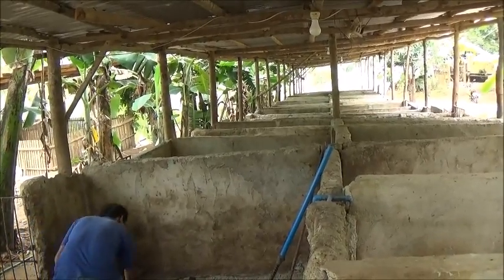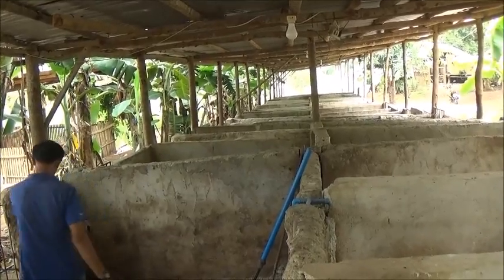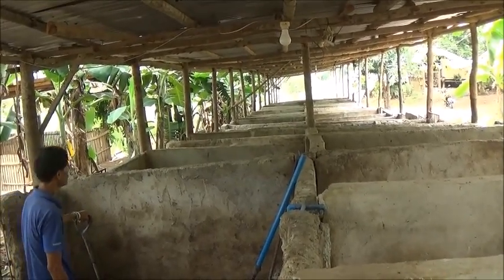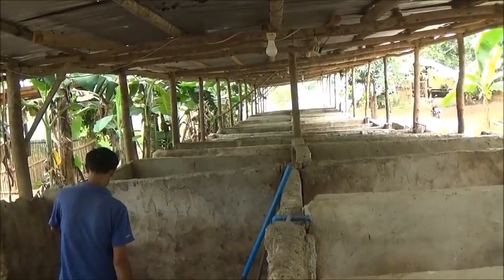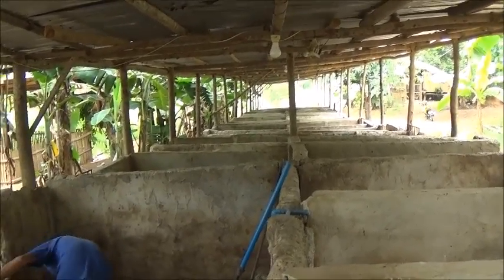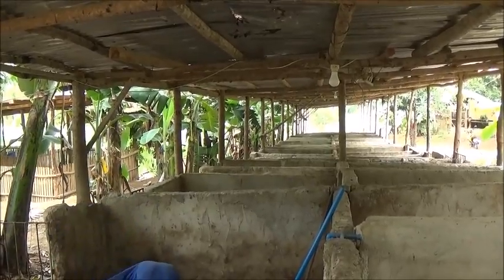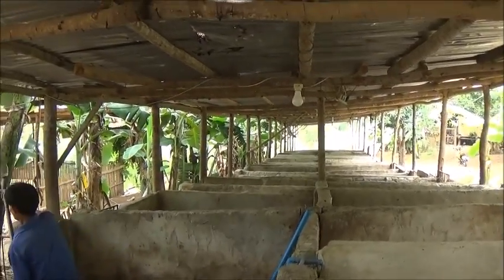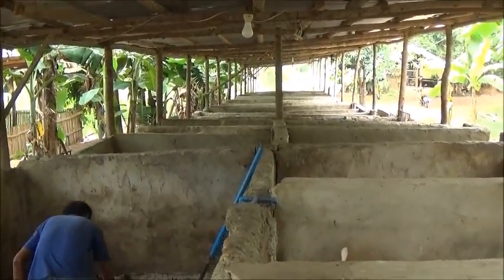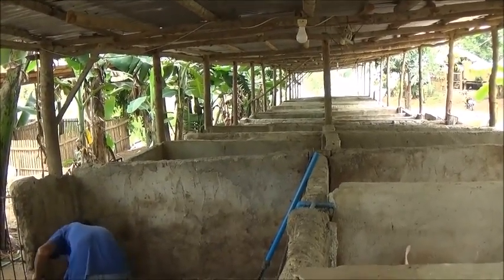And the water used, either if you're just using a hose and brushes, or if you're using a pressure washer in a piggery this size, you're using thousands of gallons of water to keep it cleaned out. And because you're using that much water and spraying off feces and urine, you just can't drain that off out into the ground. You have to have a septic tank.